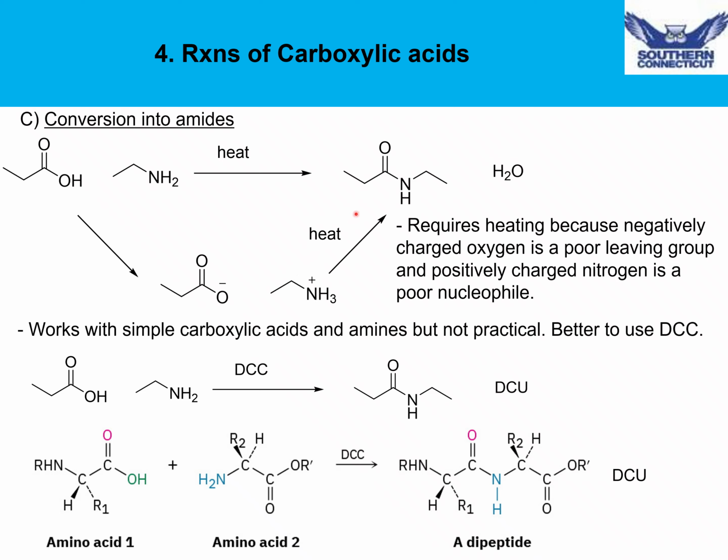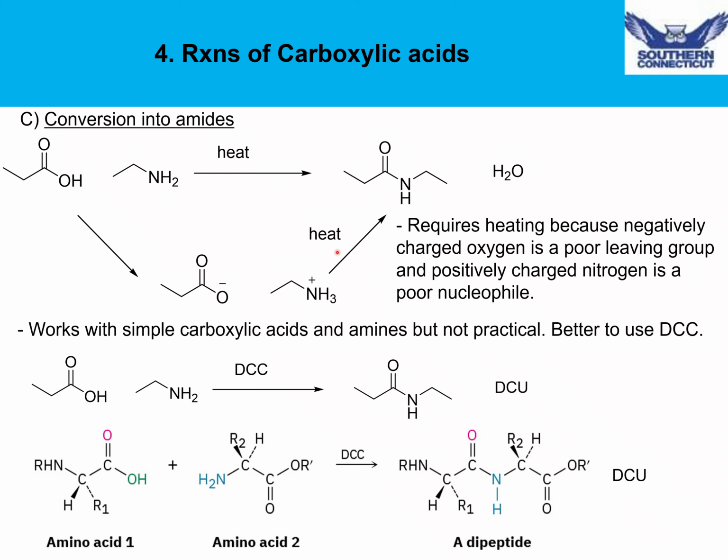If we heat these 2, then we can get the nitrogen to attack the carbonyl and replace the hydroxyl group on it, and you get a substitution reaction. Now the problem with this route is that our electrophile is negatively charged and our nucleophile has a positive charge. So this is the reverse of what we typically want for a substitution reaction to occur. For that reason, we have to heat this reaction, and sometimes to quite high temperatures.